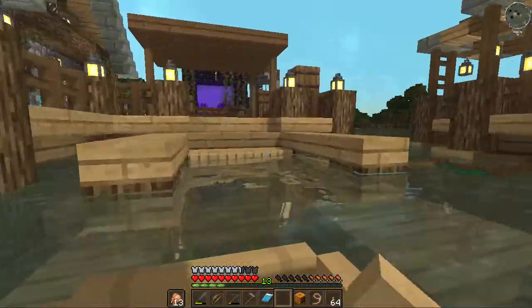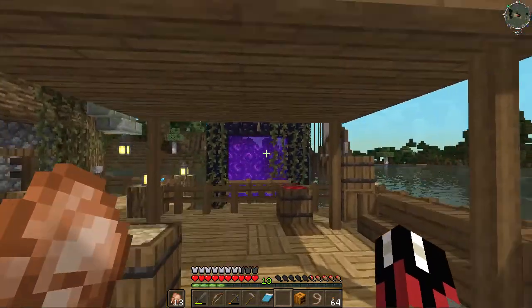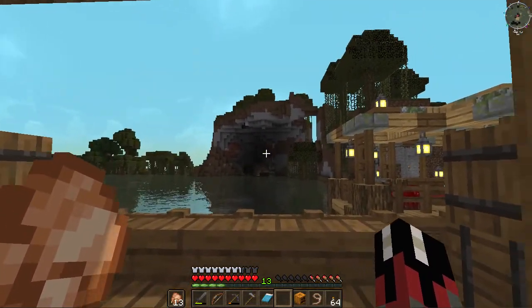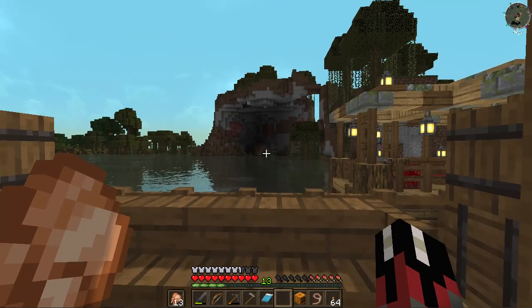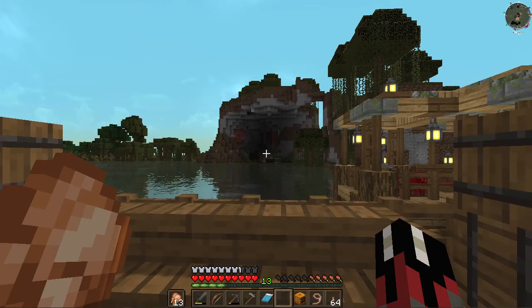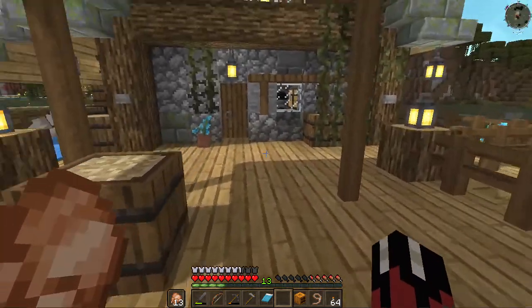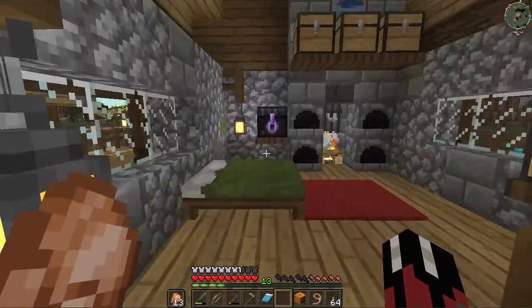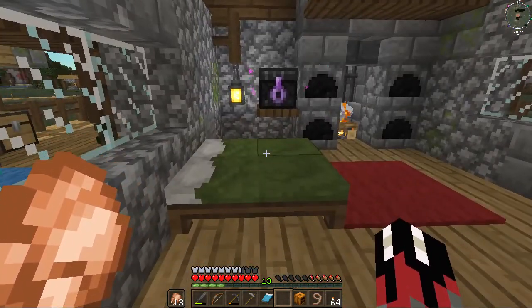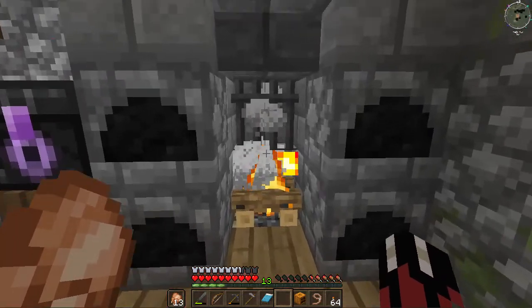You've got nice living quarters here with a nice little deck here for relaxing. This cave, this is an awesome looking cave. I went and stuck a pumpkin in there to give me some backlighting and give that sense of depth in that cave to enhance the view. And then living quarters in here is cozy, and it's got everything that you need. Place to sleep, nice little fireplace.